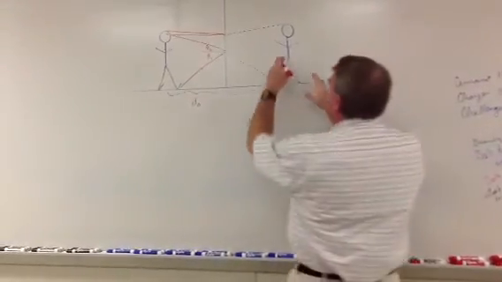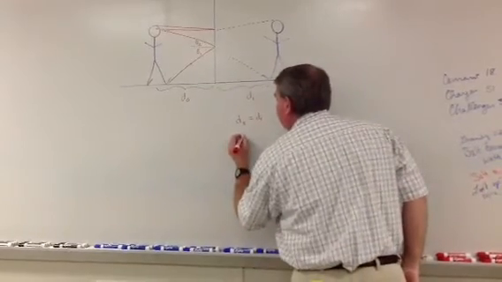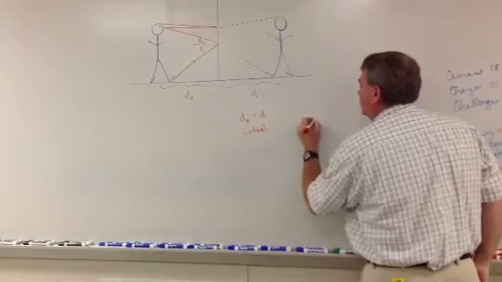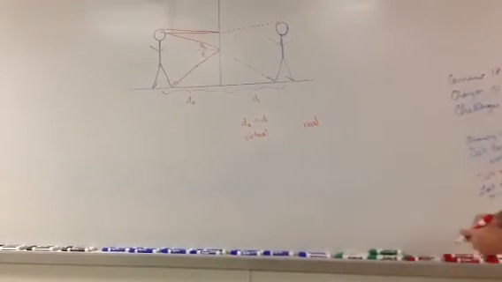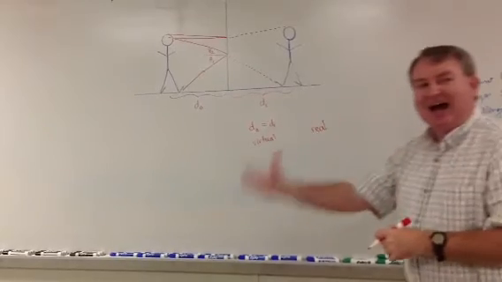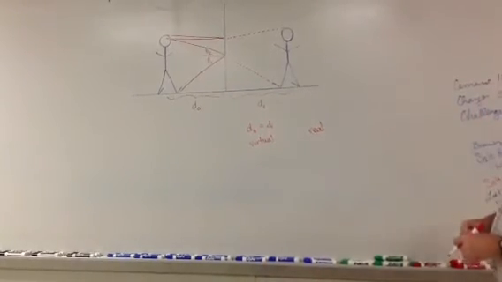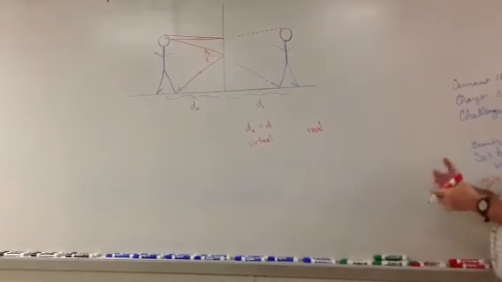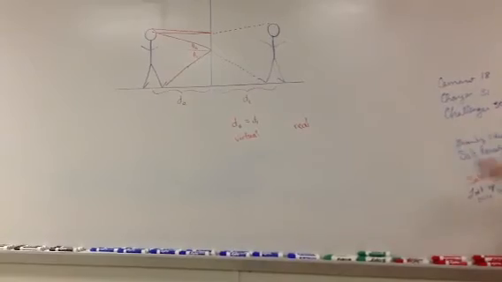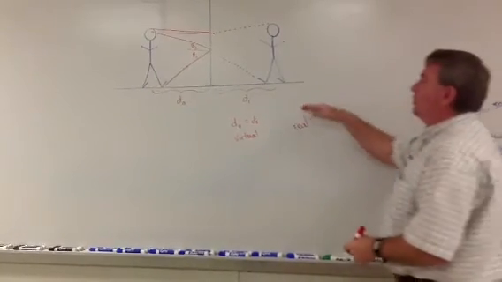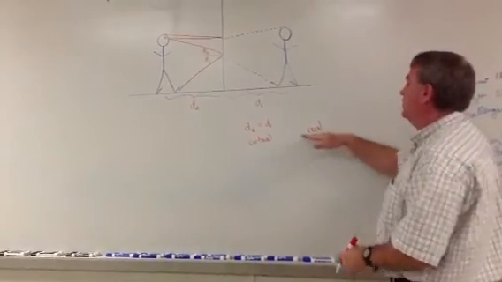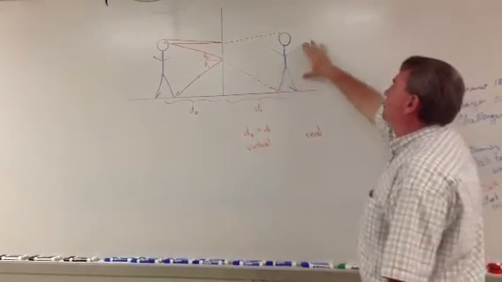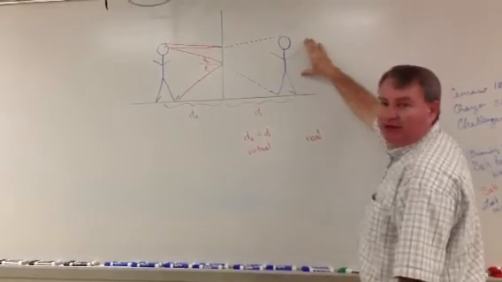Now, this image is a virtual image. There's a difference between virtual images and real images. A virtual image appears to be inside of the mirror. A real image would appear on a note card or a piece of paper or some surface in the regular environment. So the image would reflect off of something. So there's a difference between real images and virtual images. For a virtual image, it appears to be inside of the mirror itself.